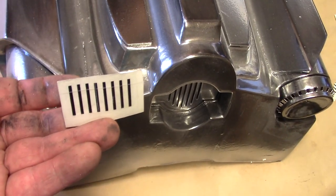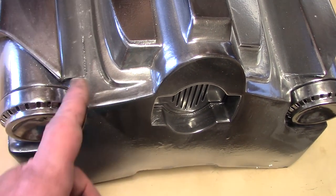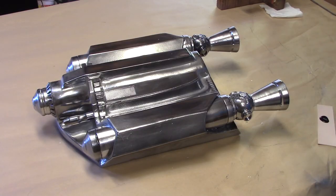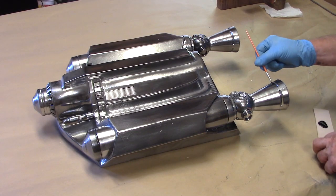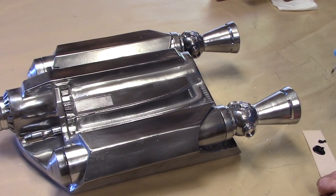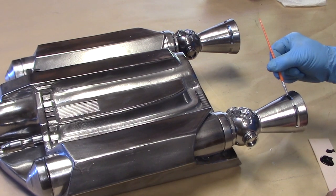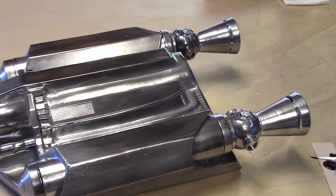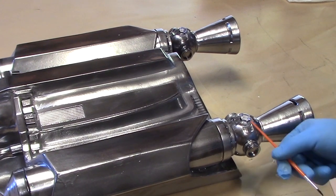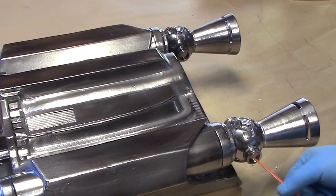There are black stripe vinyl decals that detail this — these have to be trimmed a tiny bit here and there. It looks to me like these inset vents on the nozzles are flat black, so I'm going to carefully paint these all in flat black. And it also looks like the inside of this little side button on the thrust assembly is red, just like Boba Fett, so that's going to be red also.